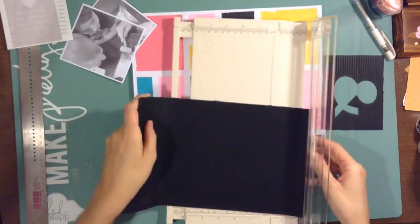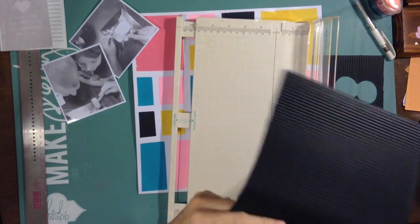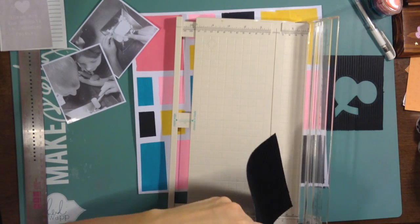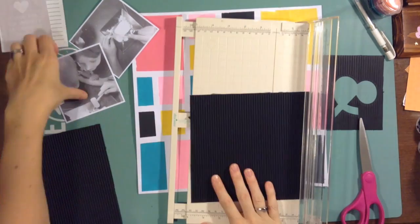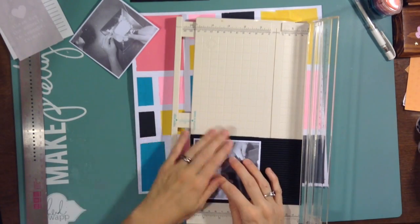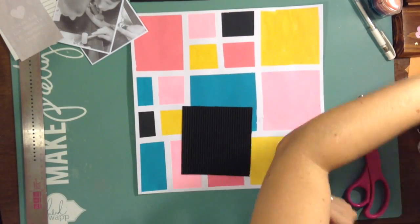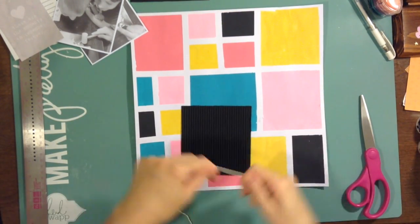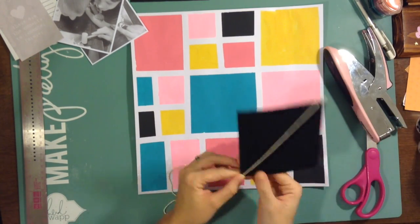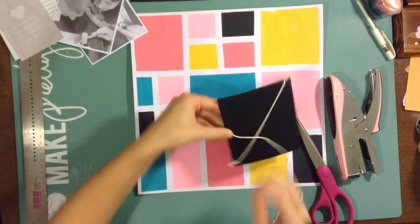Okay, so now I took everything off, and of course you can't see it, just what it looks like plain. I'm going to use some of this black behind those photos. At first I think I'm going to put this behind both of the photos, and then I kind of nix that. There we go. Now you can see how it looks. And yes, it isn't perfect, but like I said, I really like it this way, and it does remind me of that 70s style of geometric patterns, and it's just really, really fun.